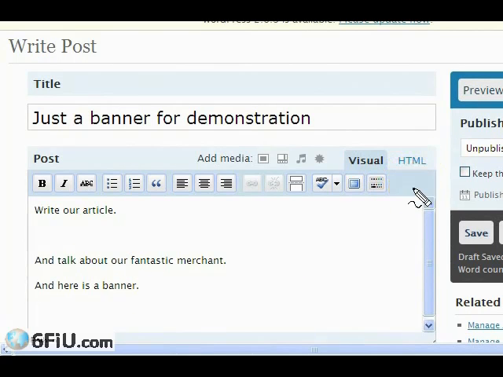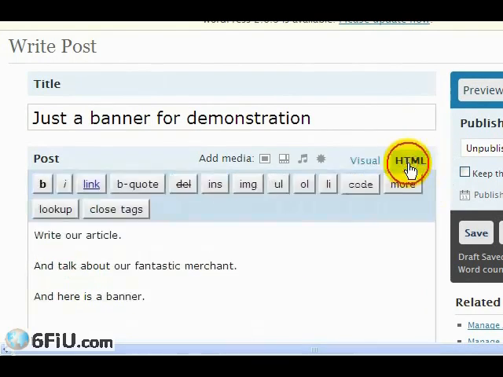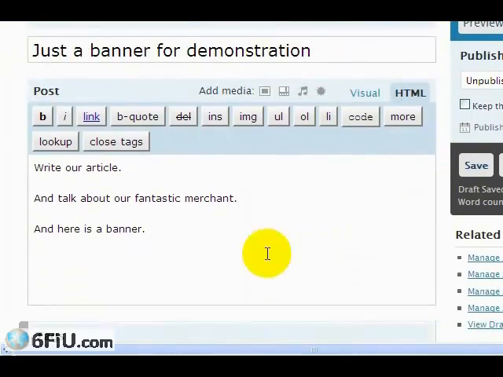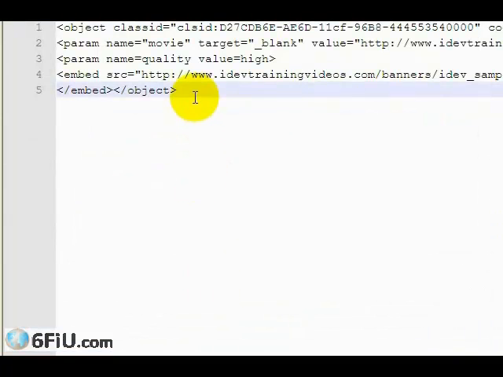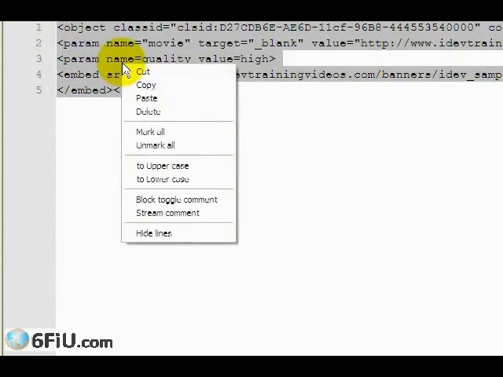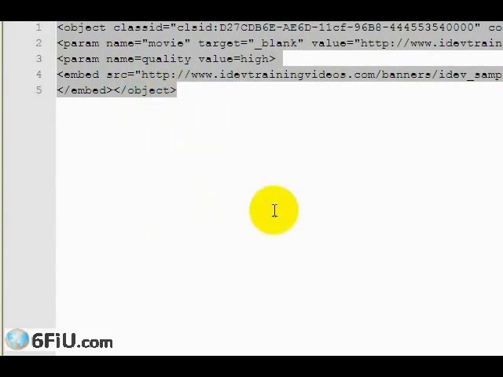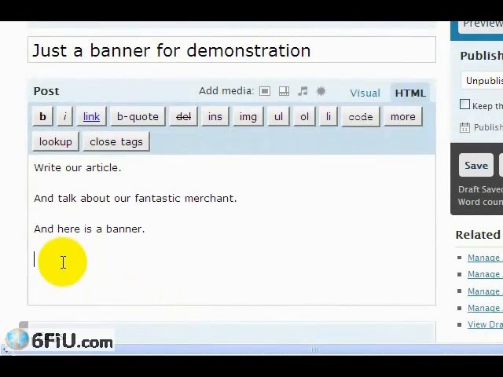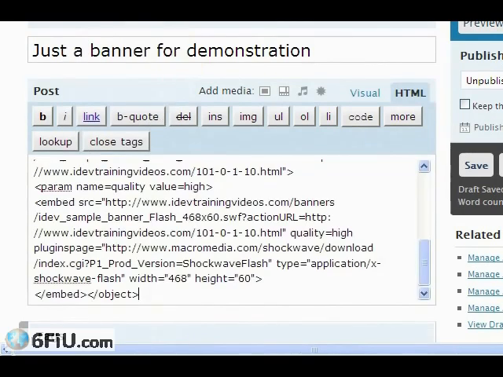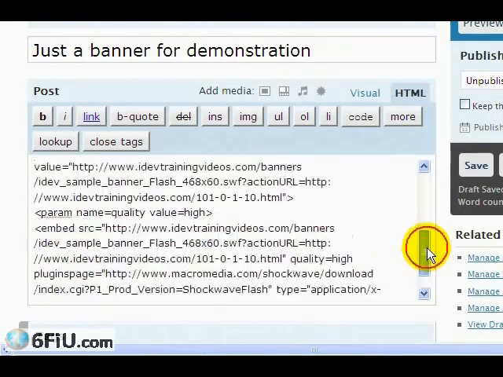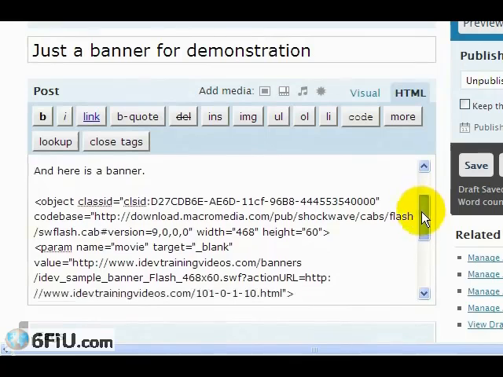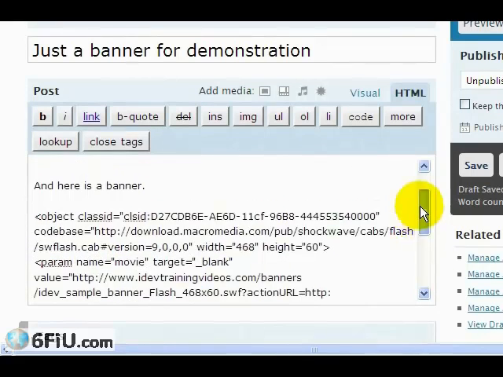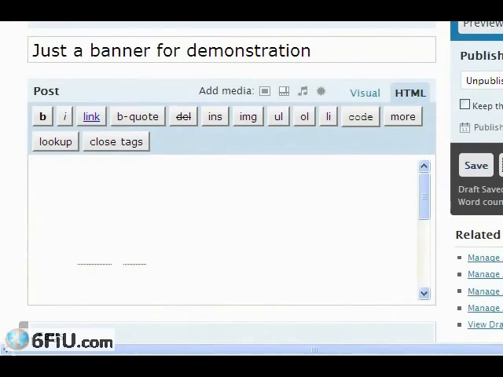What I want to do is switch over to the HTML, and this is where I want to paste in my banner code. So I give myself a little bit of room, and I go back to Notepad, highlight, right click copy, which technically I don't need to do because it's already on my clipboard. But let's go ahead and right click and choose paste, or I could choose Control V as in Victor. That's a shortcut for paste. Okay, so there's all the code, which looks like a bunch of gobbledygook. Let's go ahead and publish it. See what we have.